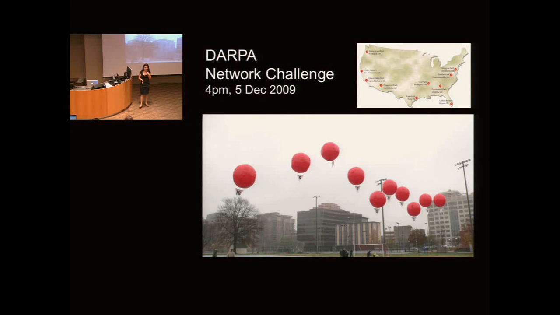The team that solved this was actually a team from MIT, and what they were able to do was create a really compelling incentive structure for people to report the locations of balloons. And this was extremely successful, but you can imagine that there are a lot of problems that can come up with this. So there's an incentive for competing teams to report false information, for example, and you need to be able to handle that. And so these are problems that we're seeing with social media today, aside from these kinds of competitions. As technology designers and developers, we have to think about how can we construct the proper incentives for people to participate constructively in our systems.